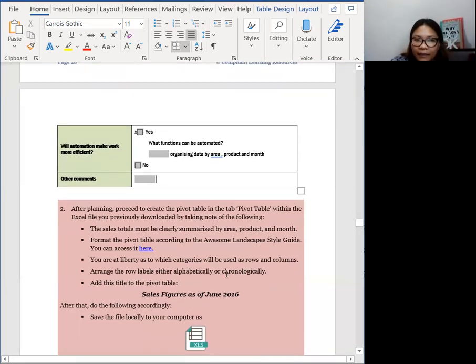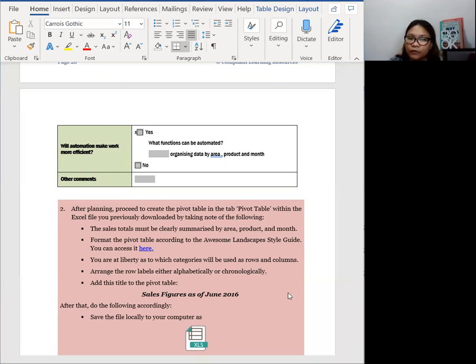So after planning, proceed to create the pivot table in the tab pivot table within the Excel file you previously downloaded by taking note of the following. So the sales totals must be clearly summarized by area, product, and month. Format the pivot table according to the Awesome Landscape style guide. And you are at liberty as to which categories will be used as rows and columns.